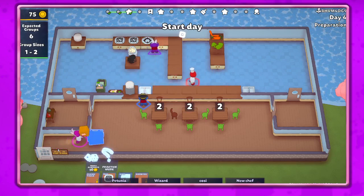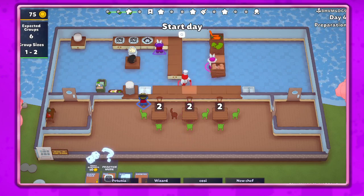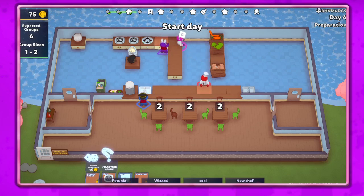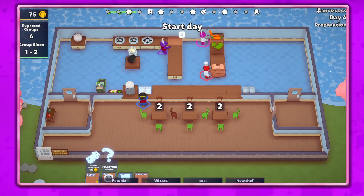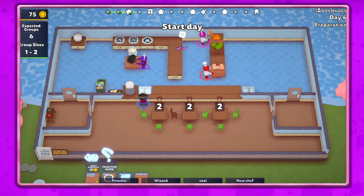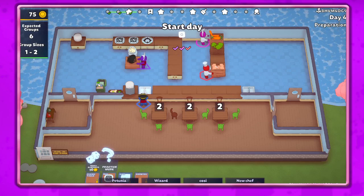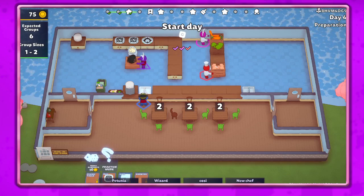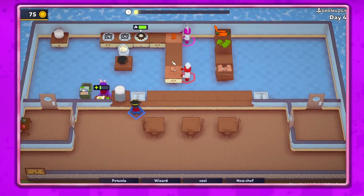We can't have the mushrooms down here. Rhino, do you want to help Wizard or help me? He said he wants to chop — so he wants to do chopping like he did last time. I feel like we should separate: I'll be up here and you'll be down here. You can be in charge of the mushrooms and maybe broccoli. That way we don't get in each other's way. Mushrooms — you just have to chop it. We got broccoli, mushroom and carrots.